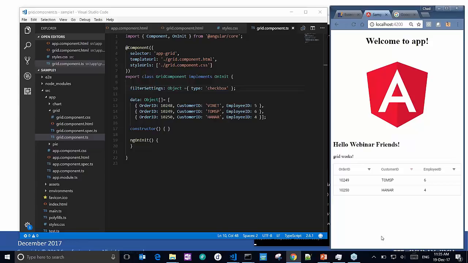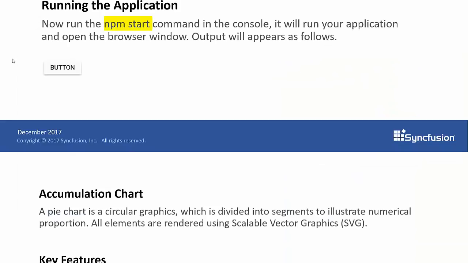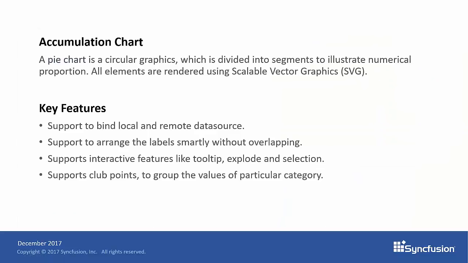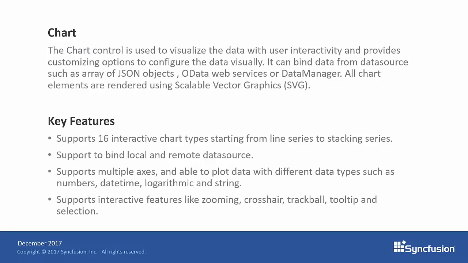From here on out, it's going to be up to you to make this as complex as you wish, as you need. There's a ton of things you can do with it. Our support team is ready to help you along the way to get you up and running. Now, let's talk about the actual controls that I used. I used the accumulation chart. I used the regular chart control, which has 16 types. So I could have done a bar chart, bubble chart, a scatter plot, a ton of things like that. We do support zooming, crosshairs, trackballs, all that's available to you.